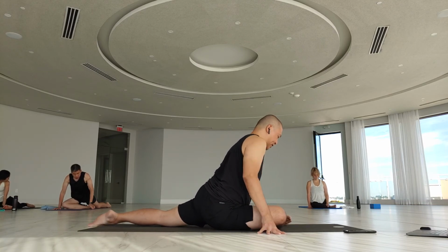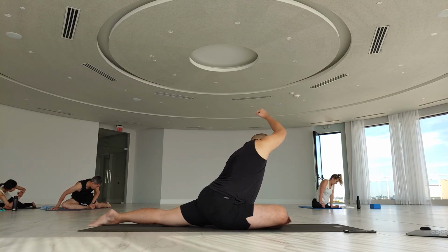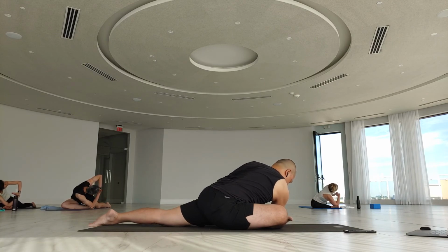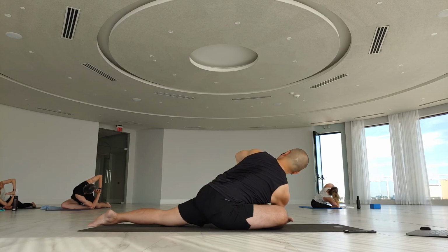You want to flex your foot. Then angle your torso over to your left and then taking the tricep to the sole of the right foot and press into the sole of the foot, hands together in prayer, and line up your wrists with your elbows in a straight line, and then press your tricep into your foot, lift the upper torso, and lean back. So you want resistance so that you can get the stretch to the upper back into your outer right arm.